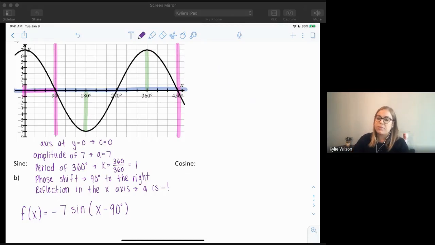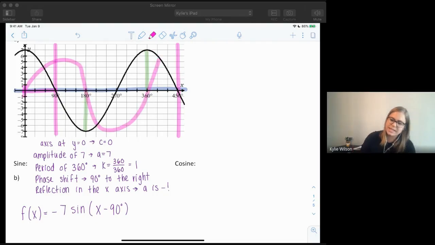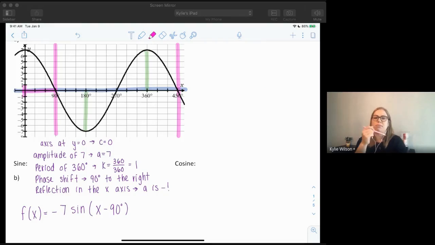For the phase shift, there are two different phase shifts I could have written. Because my sine usually starts here and usually goes like this, that's where sine usually is. But now it's here and goes down like that. So that means I picked it up and moved it over to the right. If I had more of my graph, I could have seen maybe some more of it on the left-hand side and maybe picked a different phase shift. But that's where I got that number.